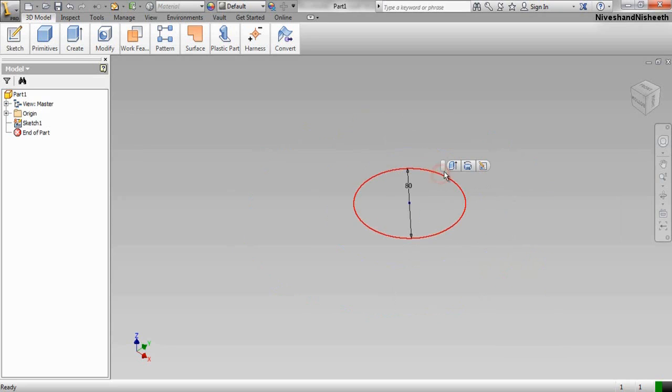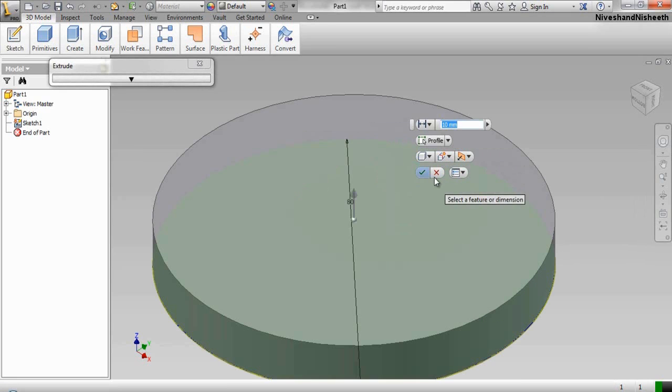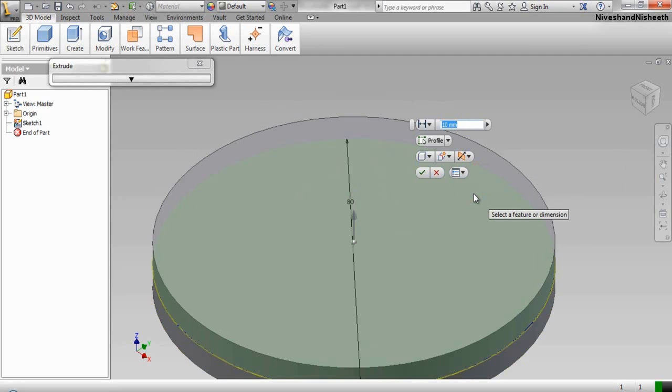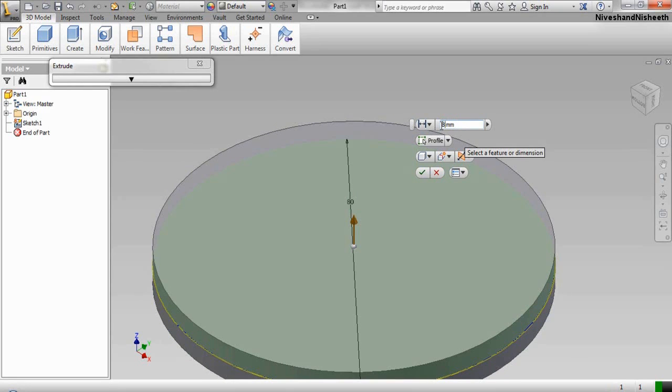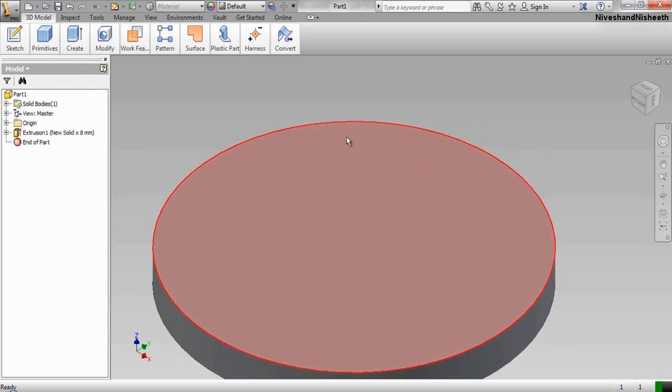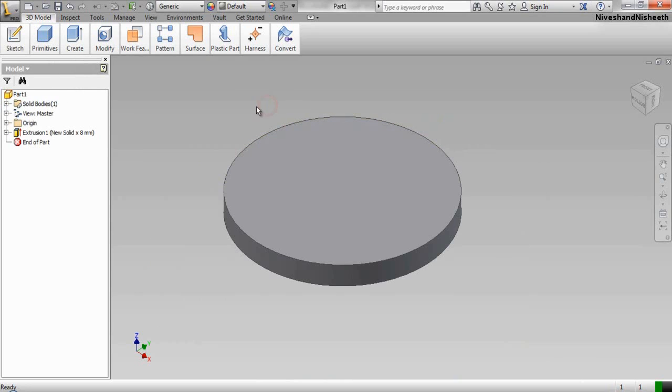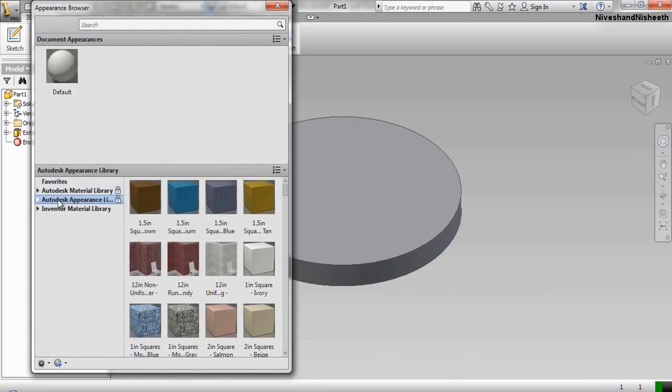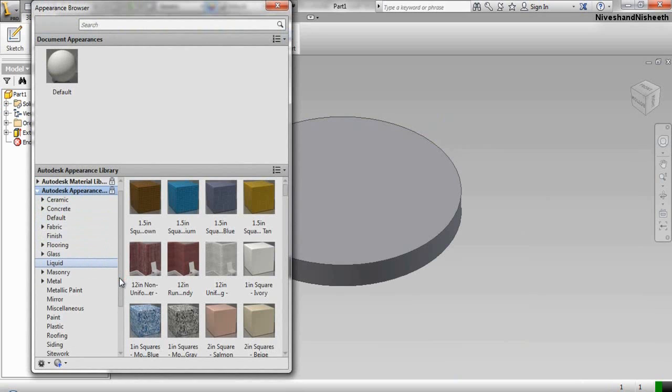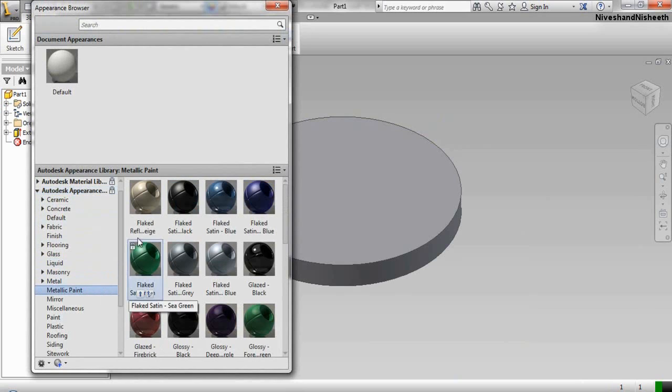Select the circle and activate the extrude command. Now select the symmetric option from here and set the extrude distance value to 8 mm. And click OK. Now see, my first extrude feature has been created. Now we will change the color of the model to flaked reflective black.